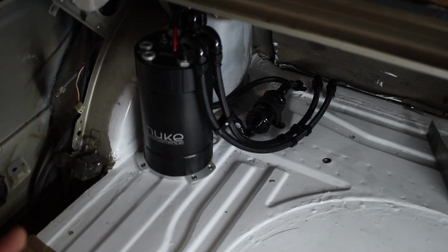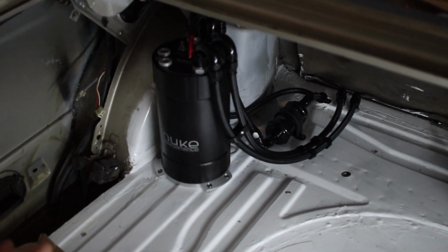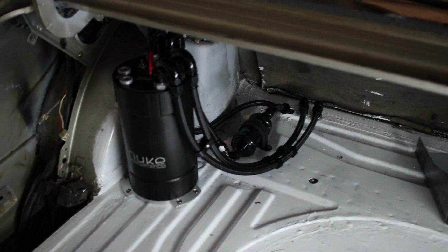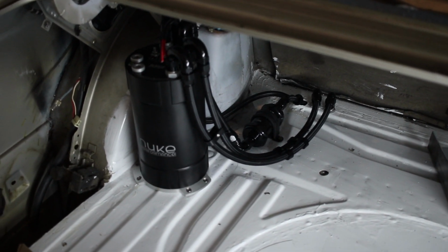I think this is a very, very clean setup, very bulletproof. And I think we're going to make some very big, reliable power. Hopefully it'll start up the first attempt.